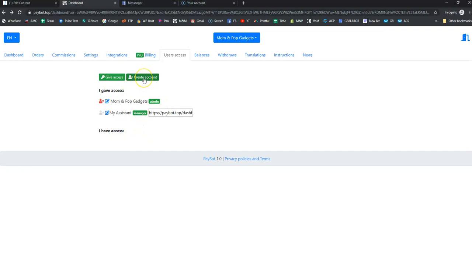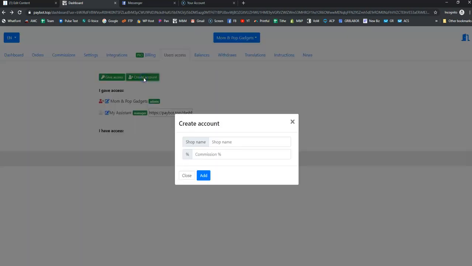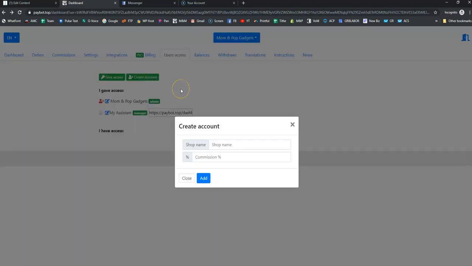Over here, you can create another account, some kind of a child account. What you have is like a parent account, and you can create a child account. That's if you do not want to be logging in and out of different accounts, assuming you're managing different e-commerce stores.